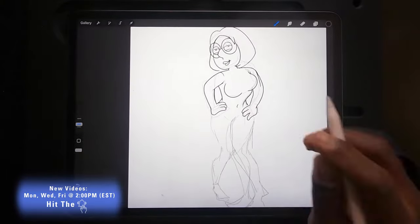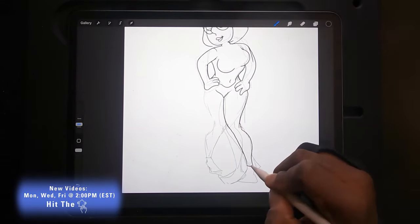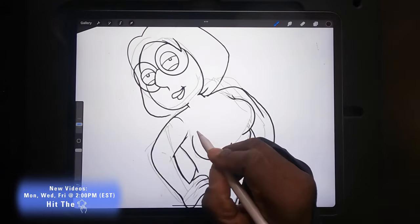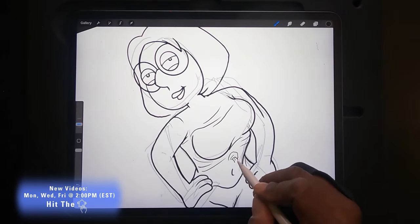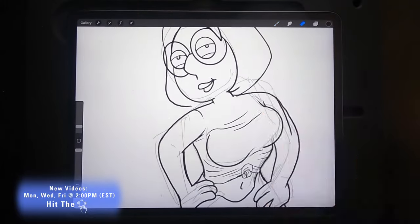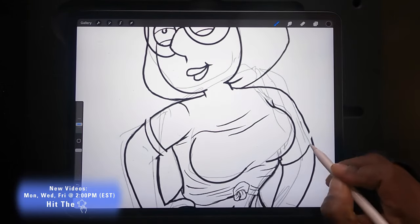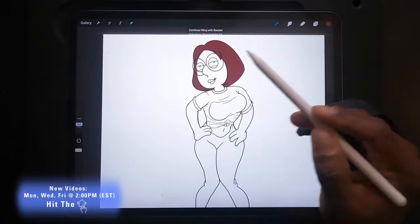Once I had the position I wanted her standing, we are just putting in all the other pieces. The challenging part was definitely the face and getting it to look like Meg, with the shirt tight and stretching. We are using the tied shirt reference to get that going. You definitely want to use references and try to meld that with your original drawing, because that's a challenge in itself. We're done with the outline and now we are coming with the colors — and this is my favorite part because we are getting close to the end.